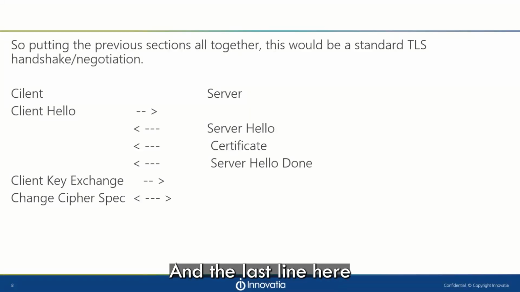And the last line here is the change cipher spec, where the connection is going to be changed from using asymmetrical encryption to symmetrical encryption, because now both sides have the client random, server random, and the pre-master secret, and they use those specific random numbers to generate the master secret shared key that will be used for the remainder of this particular connection.